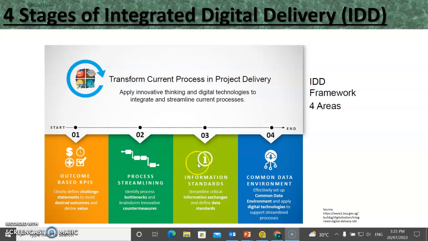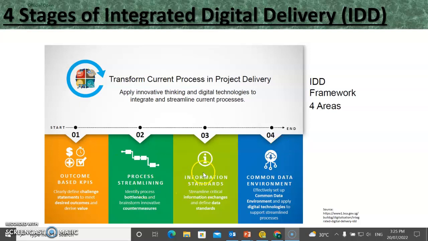So they will need to identify the process bottlenecks and brainstorm innovative countermeasures to overcome them. And all this while there will be different types of data, different types of technology that may be used in order to achieve the KPI or for process streamlining.